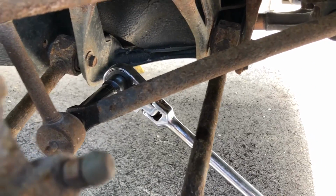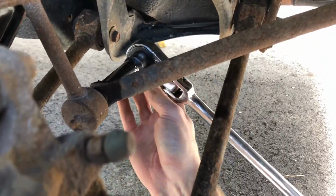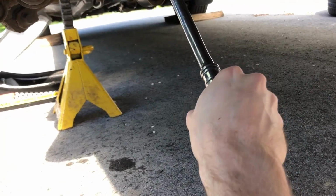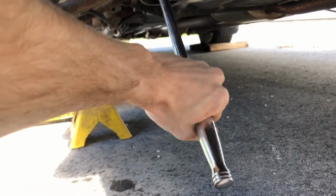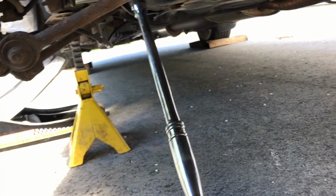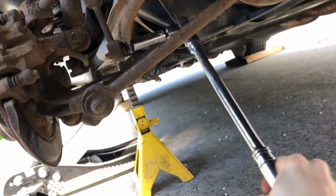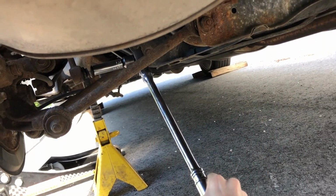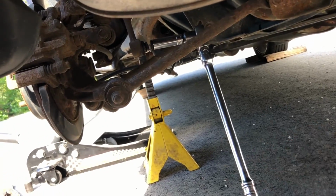All right, and so here's my setup for the second bolt on the end link. Make sure that's in place, and it definitely required 2 hands, but I just got under here, grabbed it with one hand here, and the other hand a little bit here, and then just gave it a good push, and then it came undone relatively easy. So I can go the rest of the way with one hand. So now we're just going to work those 2 nuts off.